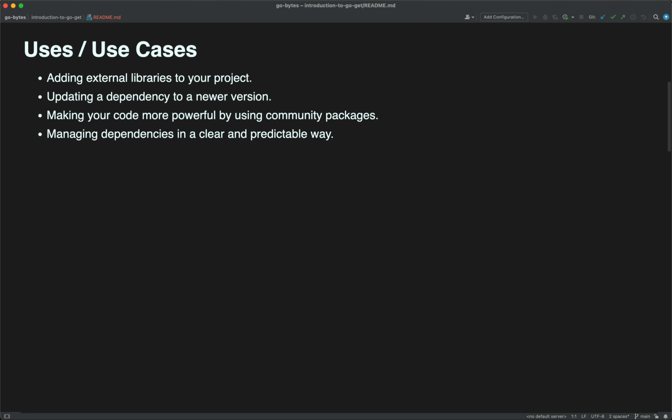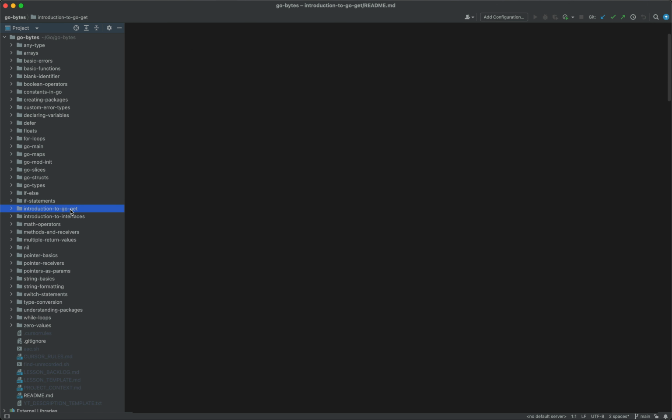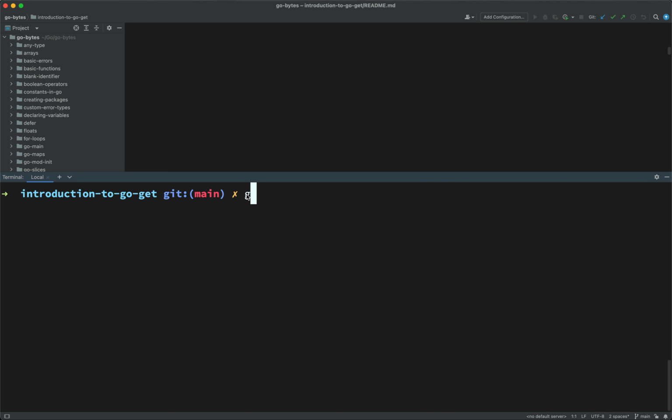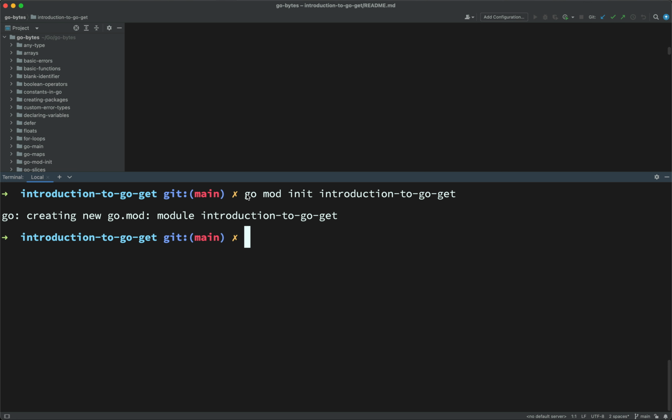So I'm in my gobytes repo, and this lesson is Introduction to Go Get, and so for that reason in my terminal I've moved into that folder, and this is where I'm going to initialize my module. So I'm going to say go mod init, and I'll also call the module Introduction to Go Get, just so that it matches the folder name.